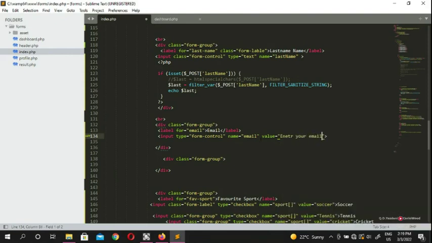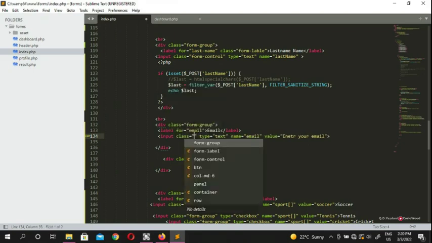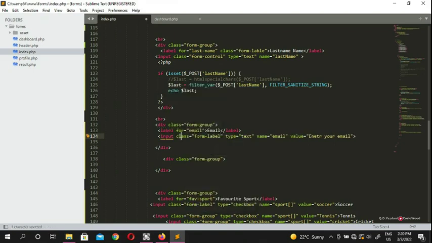So that's form group, and now we're gonna put a type. Sorry, the type is gonna be text. The type is text, and the class is gonna be form label.